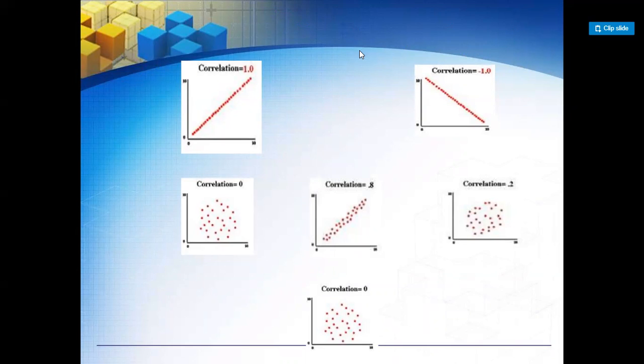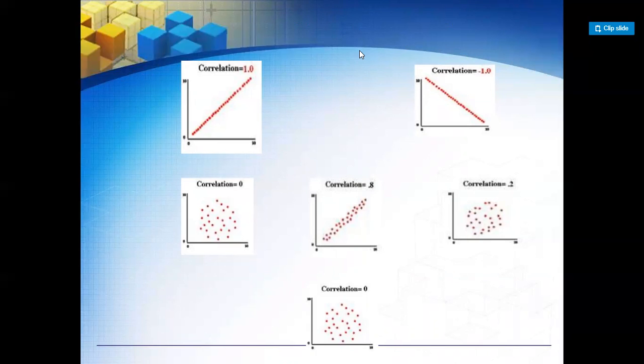For moderate correlation, it is 0.5 to 0.75 if positive. If negative, it will come in the minus. Then the low degree of correlation is 0.25 to 0.5 plus, and for negative correlation, the answer will come in the minus. The very low degree of correlation is 0 to 0.25 plus, and if negative, the answer will come in the minus. If there is no relation, either positive or negative, the answer will be 0.